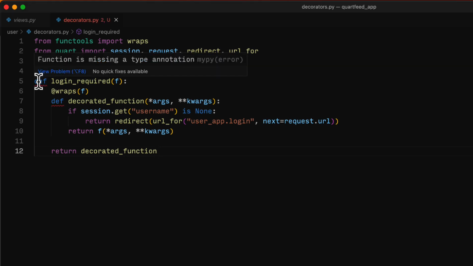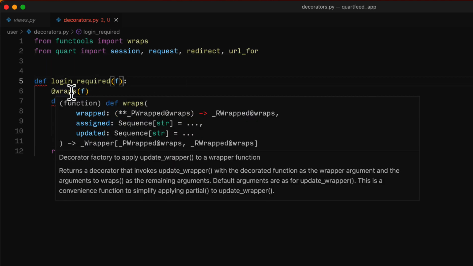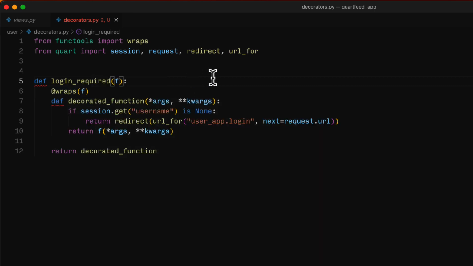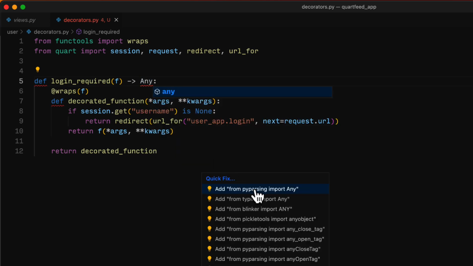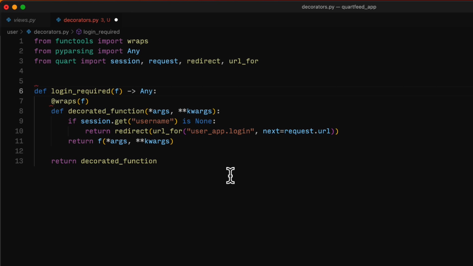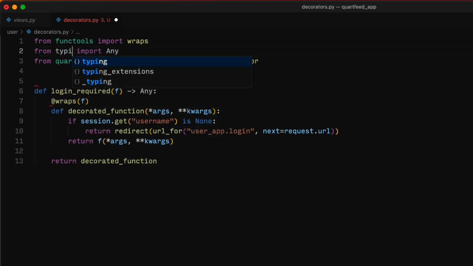Okay, so I'm noticing that there's a squiggly line here. It looks like we have to define the type annotation for the decorator. So I'm going to use Any for the function as well as for the parameters, because there is a better way to do this, which is a little bit more complicated, and it's also sort of a proposal at this point.